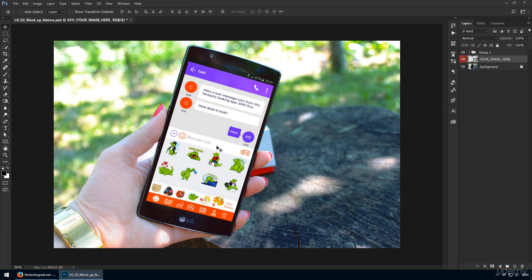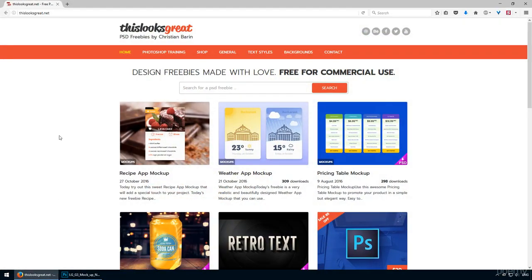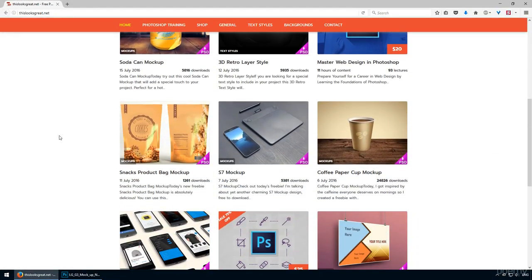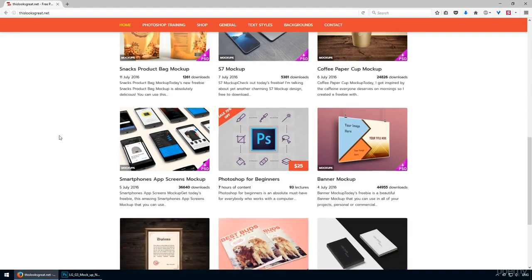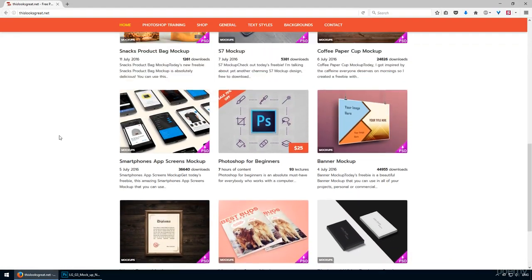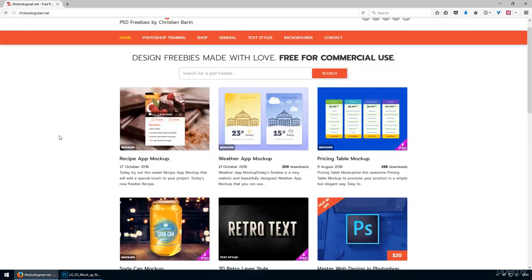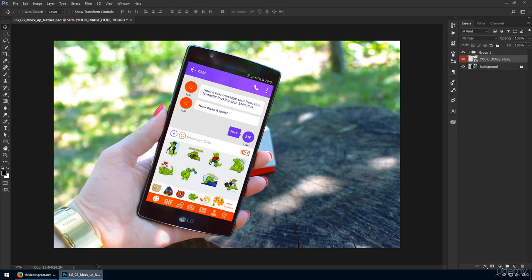You might ask, okay, where do I get these mockups from? Well, my blog, thislooksgreat.net, is a great source for these types of files. If you browse around, you'll get lots of mockups that are free to use, no strings attached. All you have to do is download them and use the smart objects I provide inside the PSD. Please note that I always make it clear where you have to double-click. As you can see, this layer is named Your Image Here, and it's also marked with red. Other websites don't provide such clear templates, but nevertheless, I'm sure you'll manage.